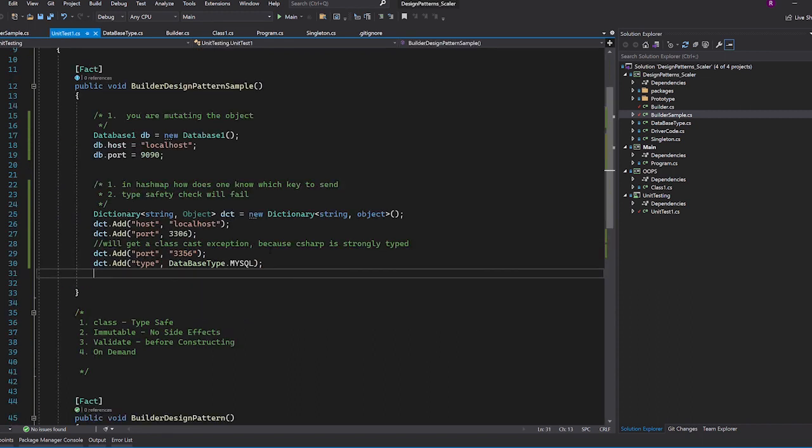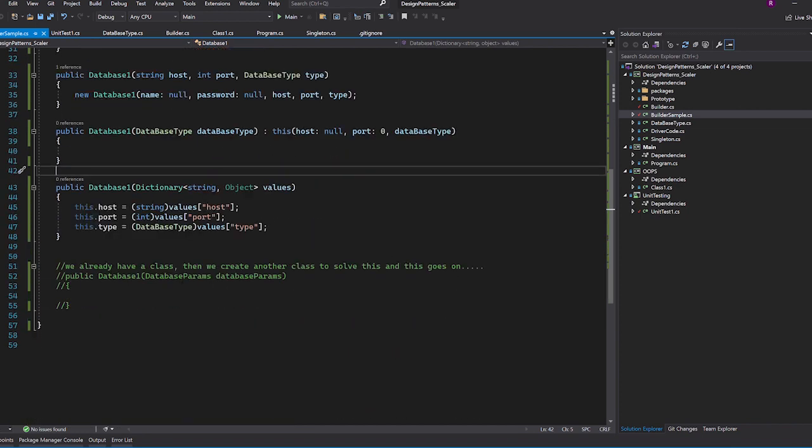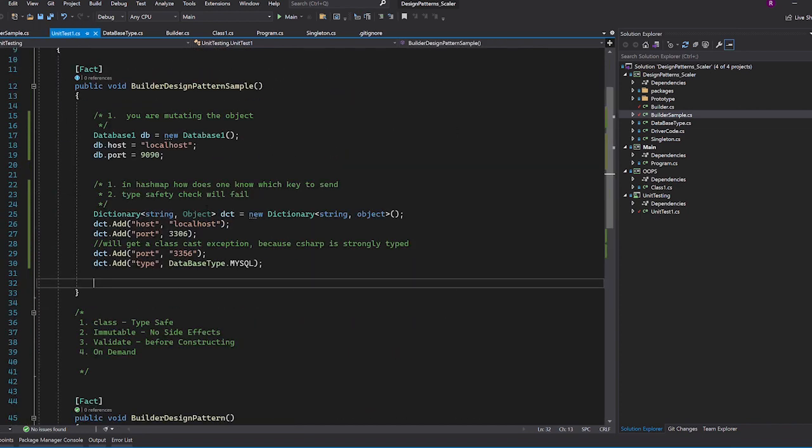This is also one of the scenarios where it fails. These are all different problems we are trying to explain, and how this fails on different levels.